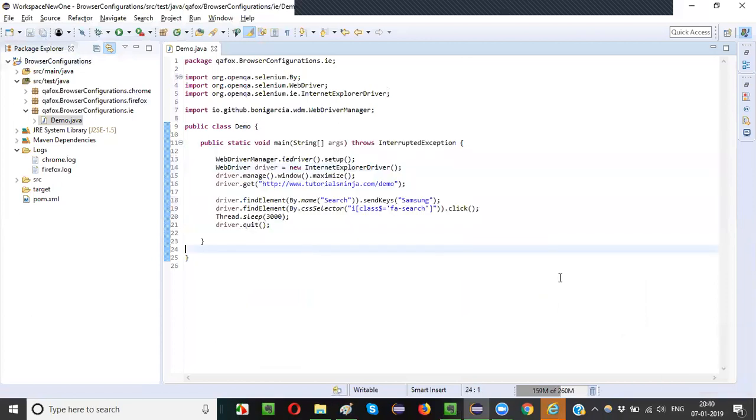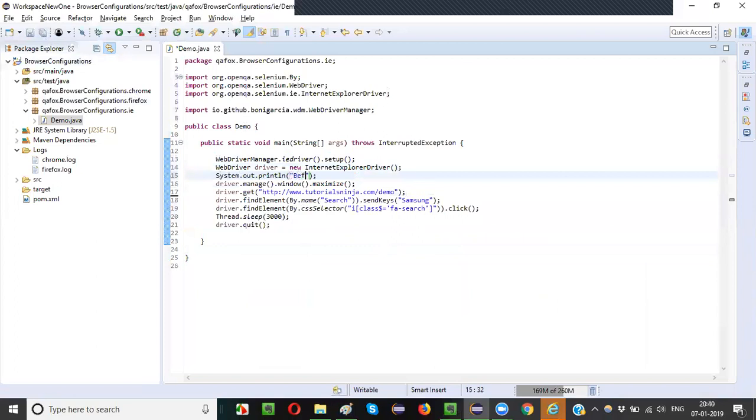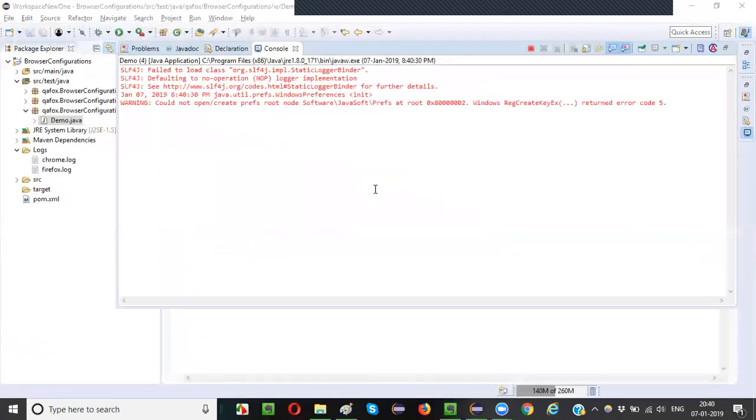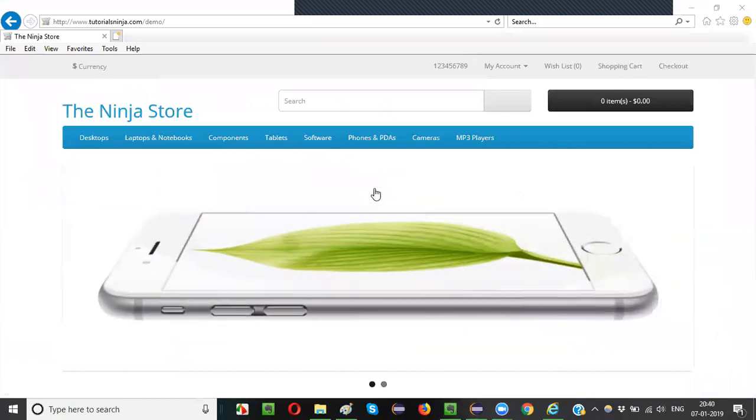finally quit. Okay. So what I will do, I will try to track the logs, before and after logs. So system.out.println before logs. In the output console, if you get any logs between before logs and after logs, let's find out whether any logs are getting tracked in the output console of this Eclipse or not. Okay, so after logs, save it and run it. So IE browser will launch, and let's see whether any IE browser logs are displayed between before logs and after logs system statements.